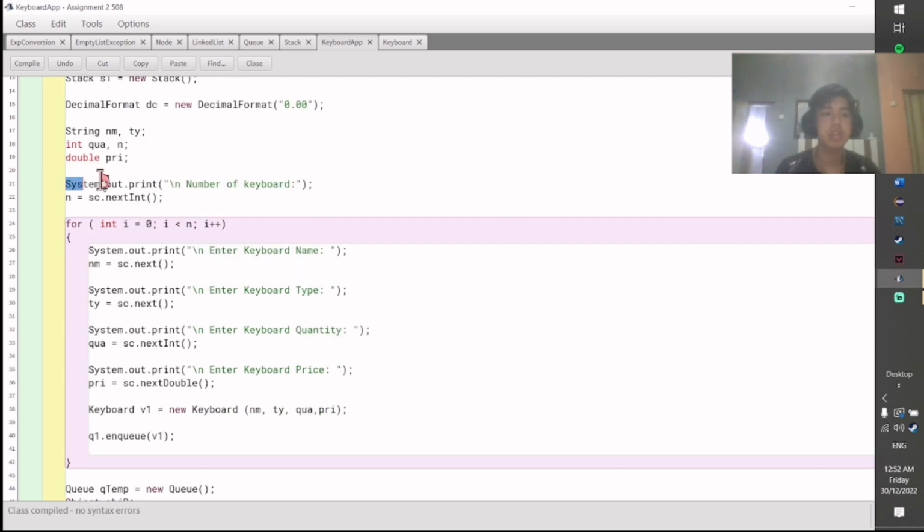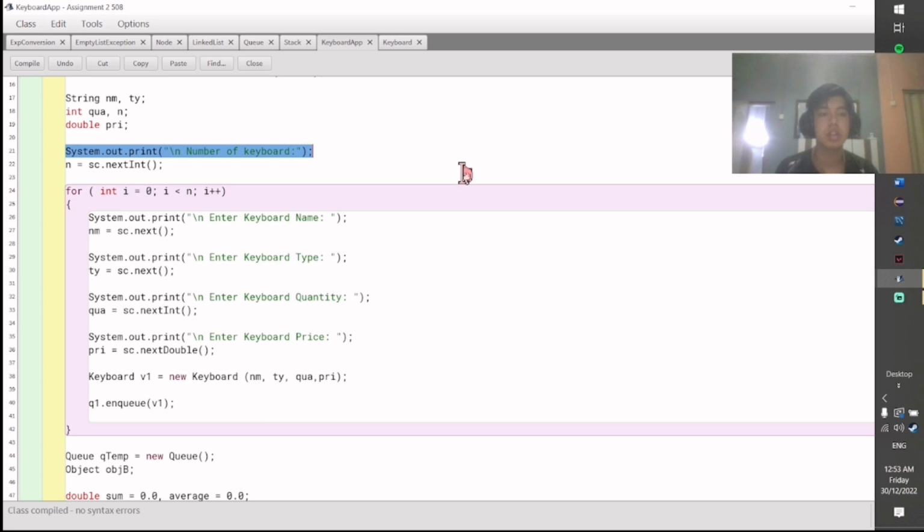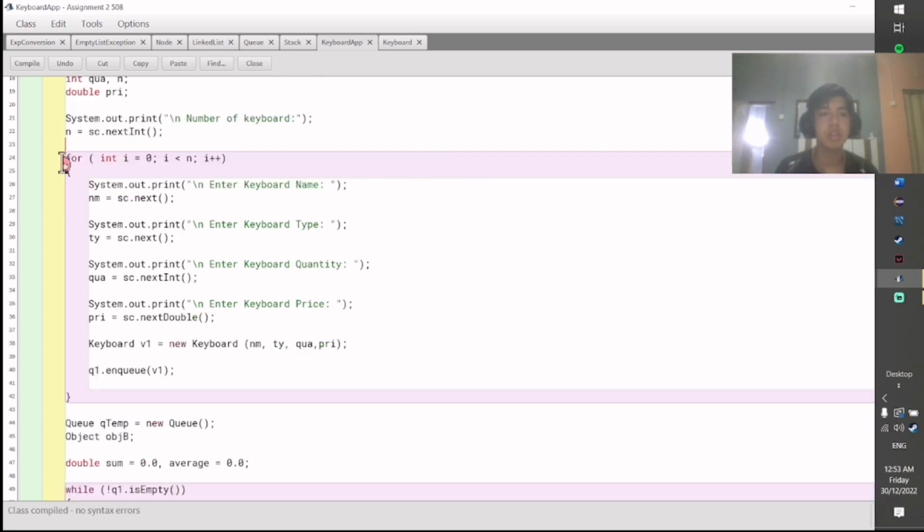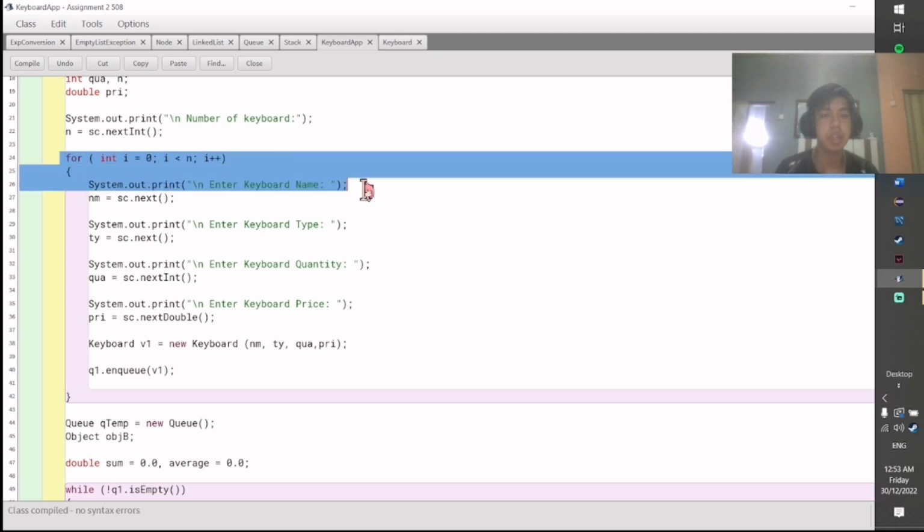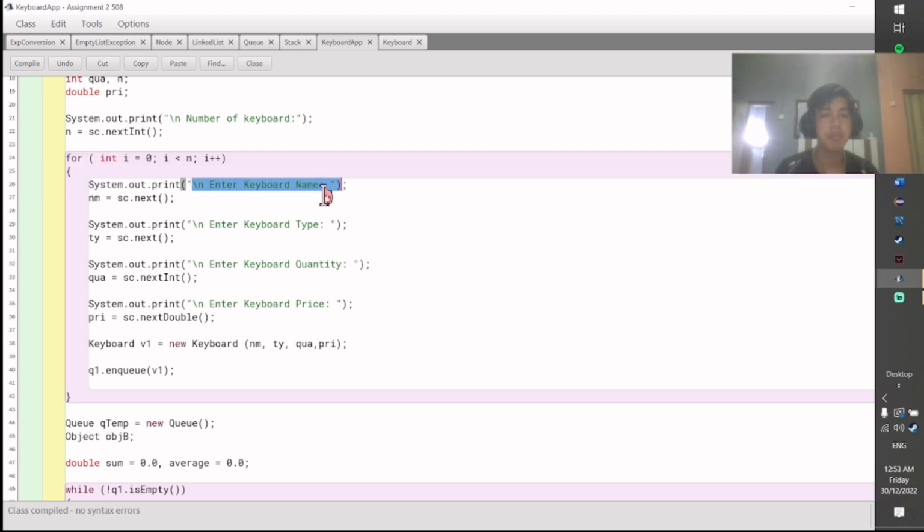So for this line here, we will ask the user to get input. That requires the user to input how many keyboards there are. And here for the for loop, we will enter the keyboard name, the keyboard type, the keyboard quantity, and the keyboard price.